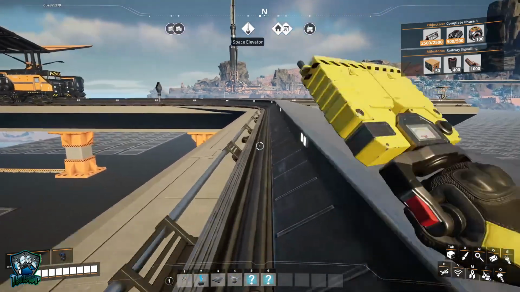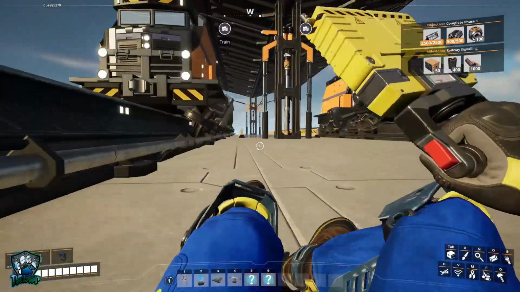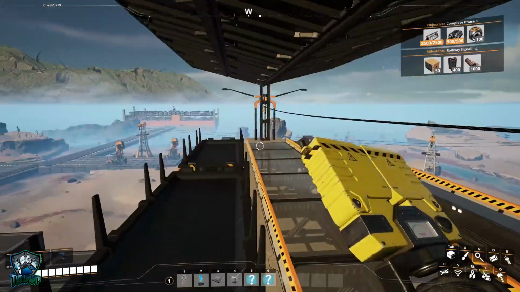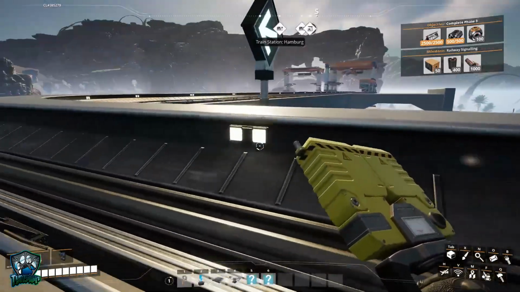Alright, I've made some good progress here. Kind of got it started out. This is what I'm going to go with for the main pathway for the trains. And I'm going to have it coming in just in the separate little stations here. I'm hoping to make this work.